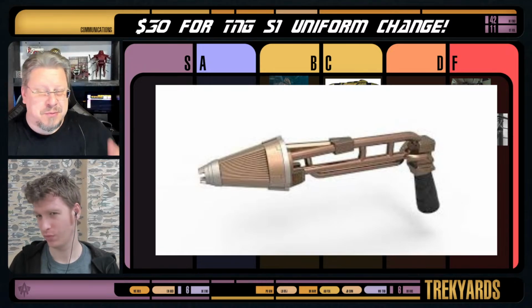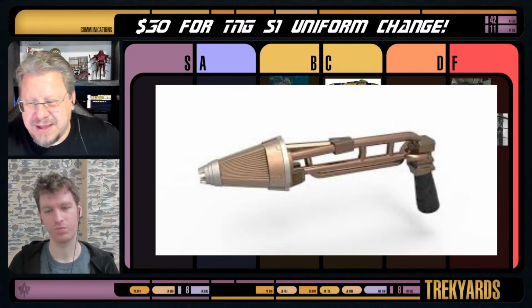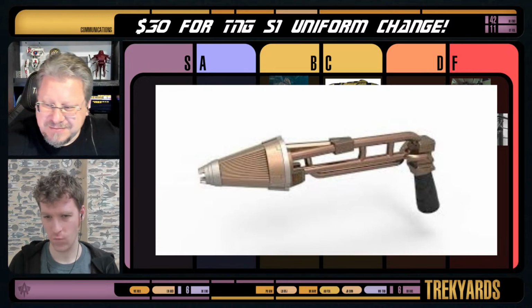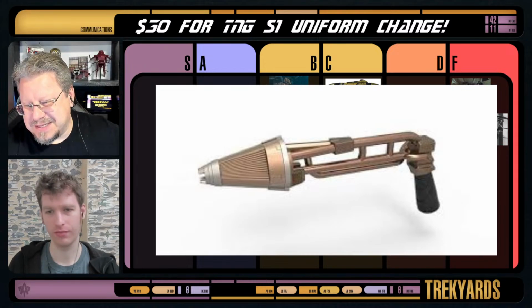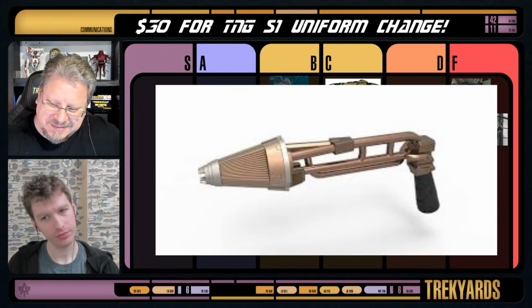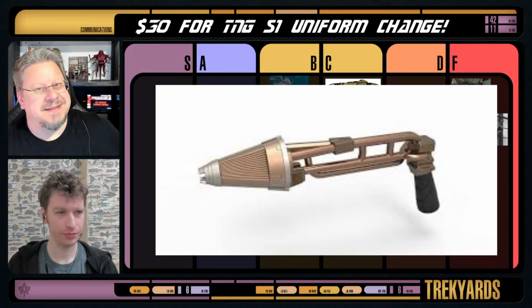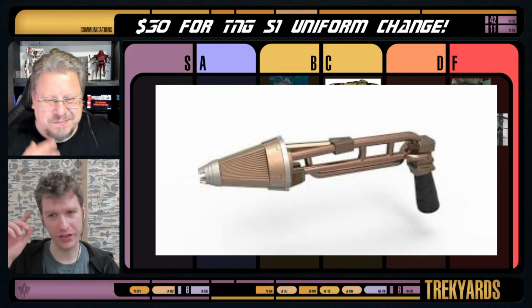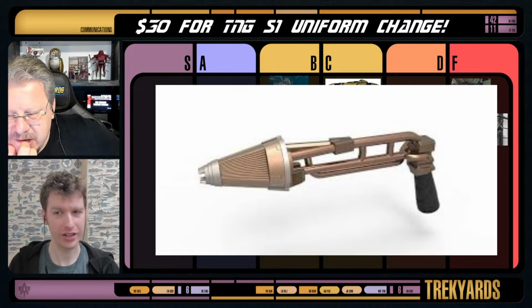I mean, when it's being pointed at you and all you can see is the front, then yeah, maybe. But other than that, it feels very skeletal. It feels like it's missing its covering. And it doesn't feel like it would be... This is an odd choice. And I can't say I've ever clocked seeing this on screen. Why clock the hand props more than the rifles? Yeah. It's just the same thing but longer, right? It's so similar.